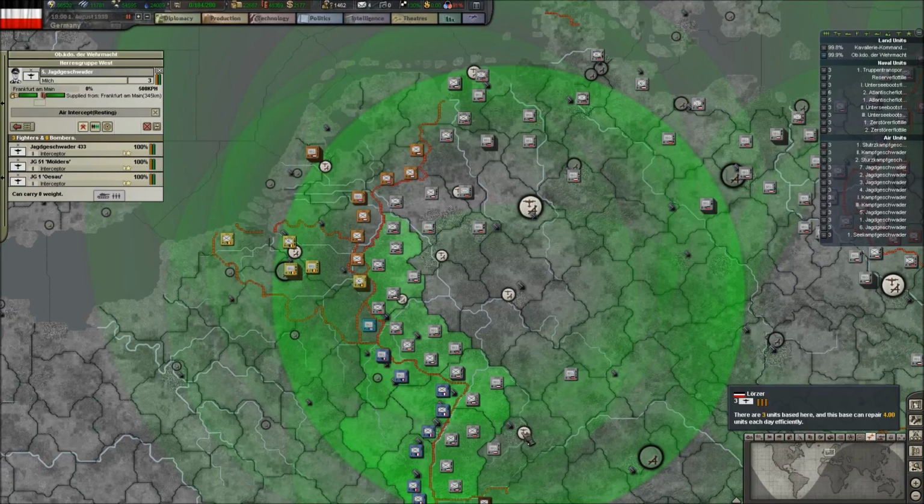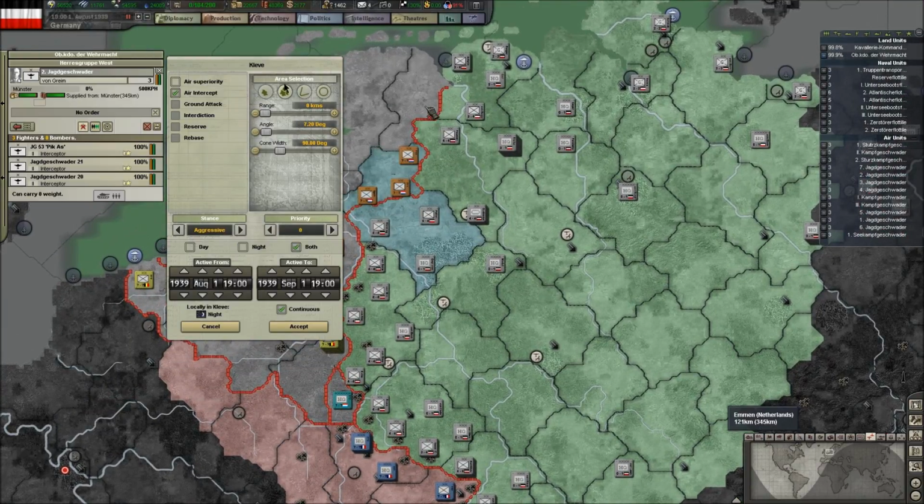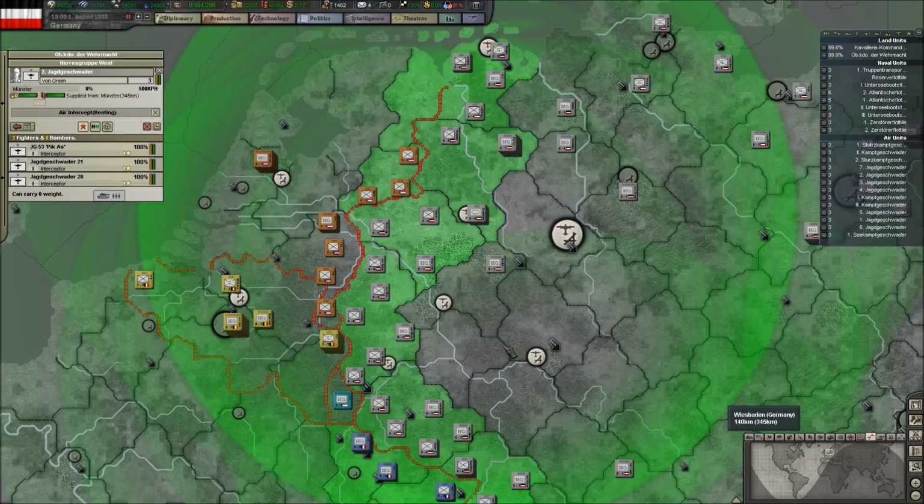You know what? Are these guys on air intercept? These guys are on air intercept. Is that the only one there? It is. It's the only one there. The 6th Jagdgeschwader. This is the 2nd Jagdgeschwader. We'll put him here. We'll put him on air intercept. We'll do provinces as well. During the day. For a month.